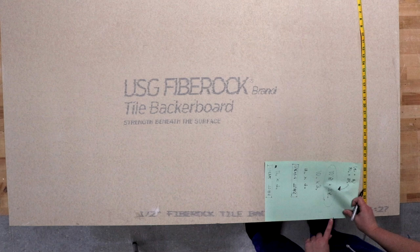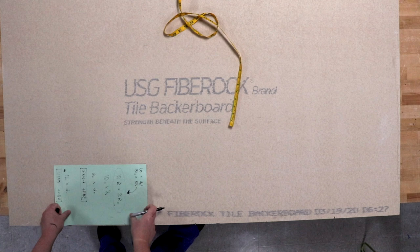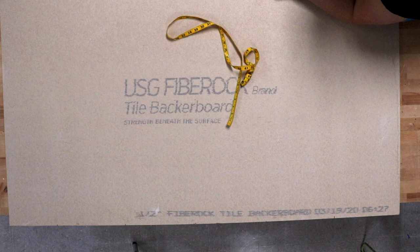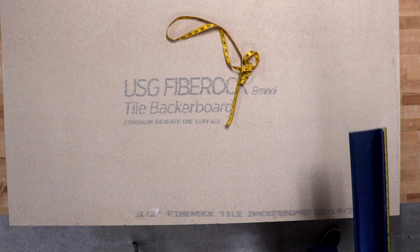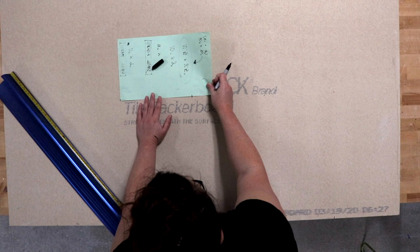It's easier than using a ruler because I don't have to remember or think about numbers too much — I get in my head, forget the numbers, flip them backwards, and make wrong cuts. So I just mark it out on a piece of paper and use that to make the marks. Because my ruler is shorter than my Hardybacker, I mark at the bottom, then at the top, and also through the middle. For each row of marks, I start on the same side so all the marks line up on a straight vertical edge, with any leftover space all on the same side of the board.